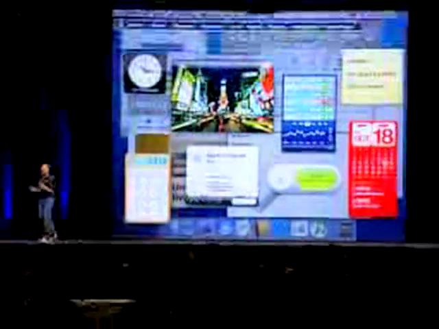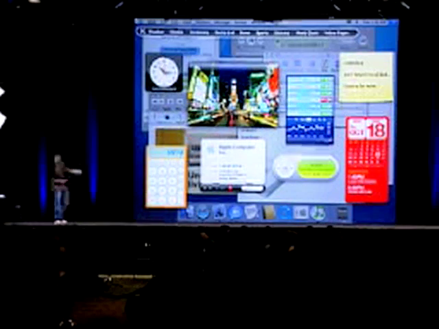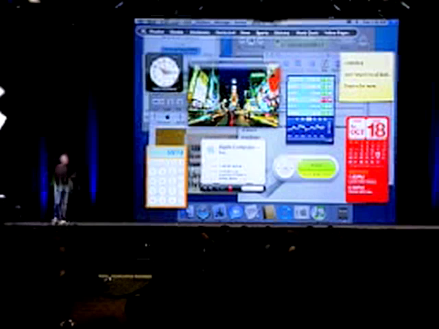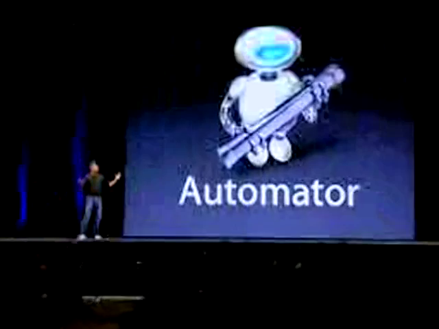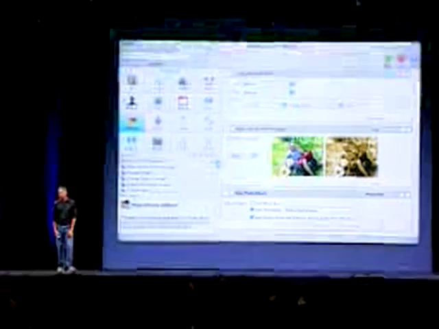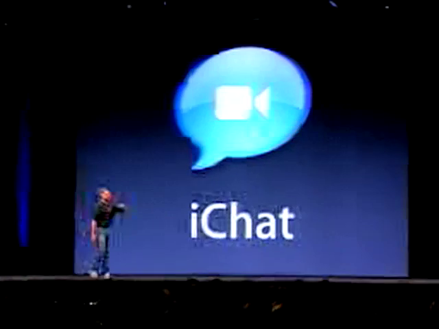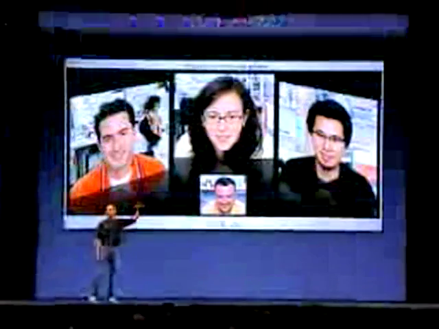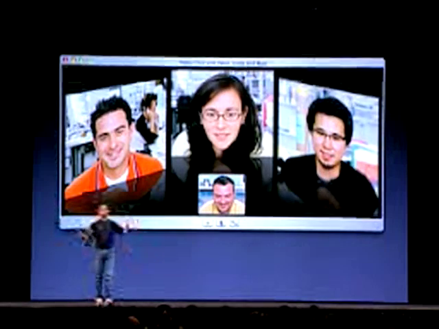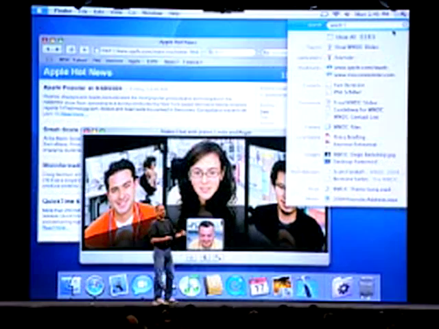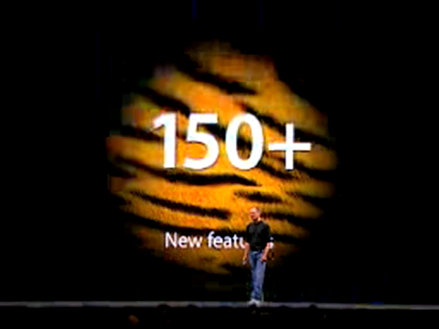When you want to get to things really fast and dismiss them really fast, this is going to be a great way to do it. It's going to open up a whole new opportunity for writing a whole new class of applications called widgets. Automator, to be able to string these applications together, scripting for mere mortals throughout the system, I think is going to be huge. And iChat, let's take iChat AV to the next level with multi-party audio and multi-party video conferencing. And when you put all this stuff together, and the stuff we haven't had time to show you today, we think Tiger is going to be a phenomenal release.